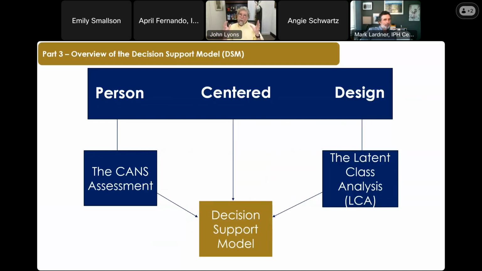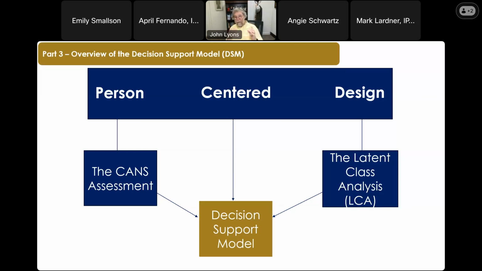So now the LCA locates kids that are related to each other in their distance based on all 63 characteristics. So you could actually create a decision model that said a future child would be in which of those 7 classes. We don't think that's a good idea because it's not really person-centered. LCA is a design component, and you can't have AI until you have HI. In other words, you really shouldn't be doing machine decision support until you have the human intelligence to be able to model that and do it better. So we think that's premature.